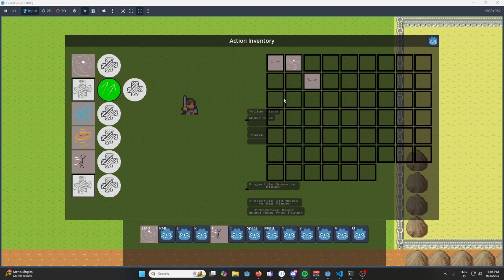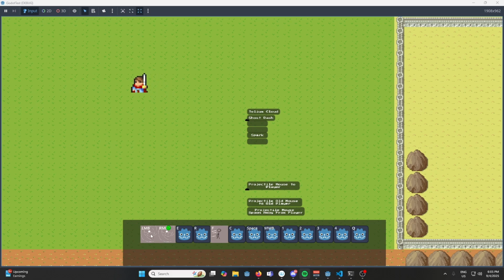So instead, I opted to have the player able to slot in multiple actions of the same name into the build, so they can run the same action with different supports. But if they do that, say this is the unmodified Death Blossom, this is the modified Death Blossom. If the player casts the unmodified Death Blossom, I'm trying to cast the modified Death Blossom right now, it's not working, and eventually I'll be able to cast the modified Death Blossom.